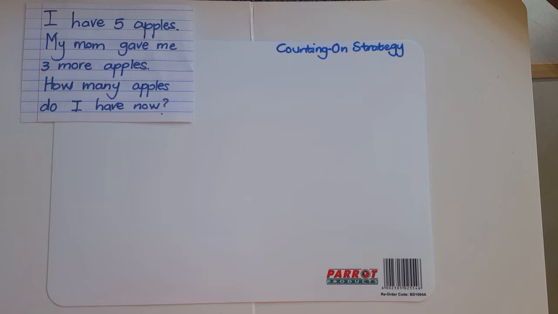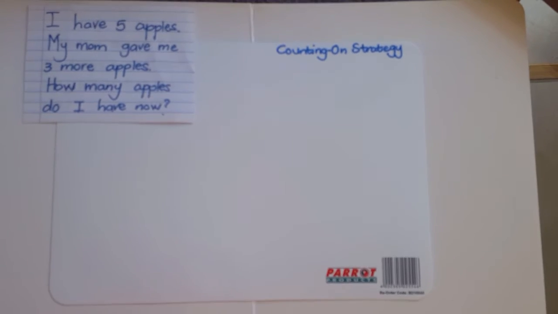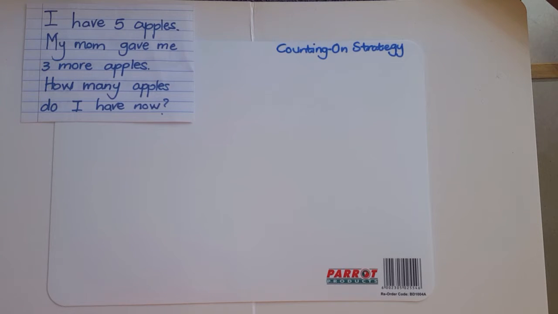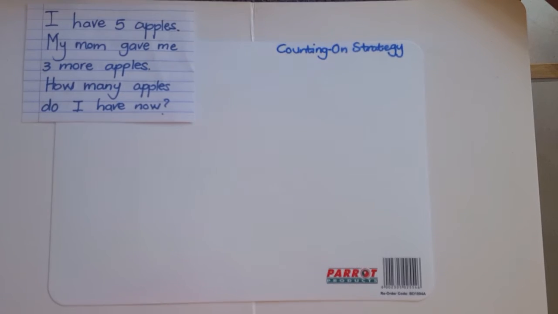Okay, so today we're going to look at how we use the counting on strategy to solve math problems. So first we need to read our word problem. And our word problem says, I have 5 apples. My mom gave me 3 more apples. How many apples do I have now?